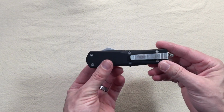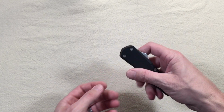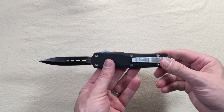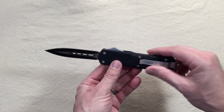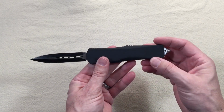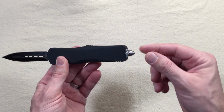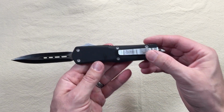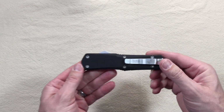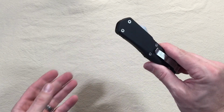So let's look at options for knives. When it comes to carrying a knife, one of the tactical options that's become very popular again is an out-the-front pocket knife. These are great, kind of cool looking knives, and they're fun to have. They are definitely giving you some tactical advantage or options when it comes to a defensive purpose in some cases. Again, a lot of them will have some type of device on the end for breaking glass. You've got a hole that you can put a lanyard on if you want. So several possibilities for the out-the-front knife. That's an option for tactical versus some of our options for more practical.